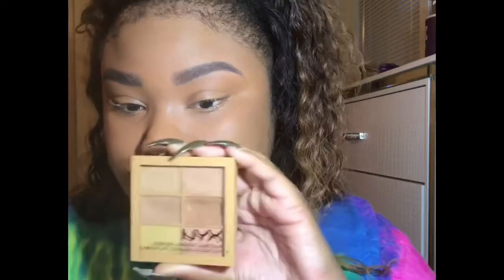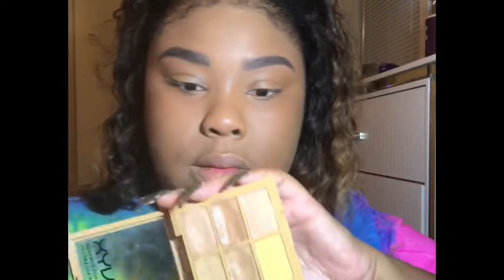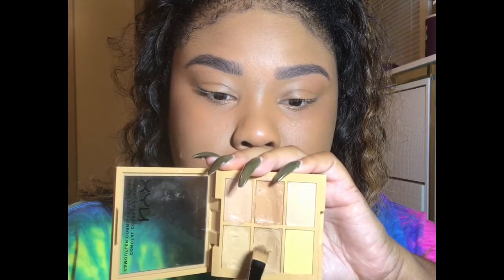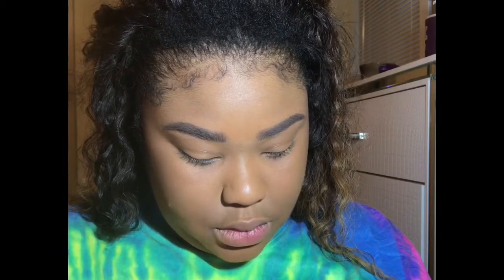Alright, here they are, done. Now it's time to conceal. Okay, now I'm going to use my NYX Conceal, Correct, and Contour palette in medium. I am going to use my two center colors, the lighter one for underneath my lid right there. I'm going to do that underneath each brow, and this is going to make them like super popping, y'all.